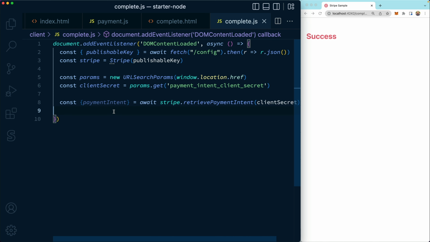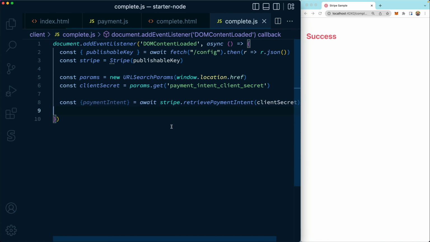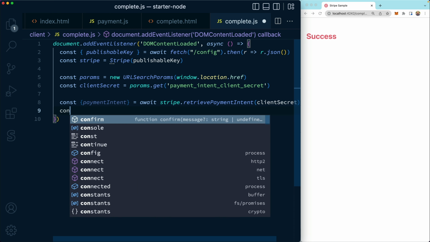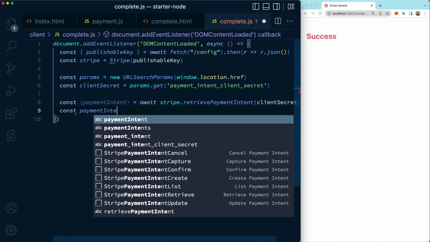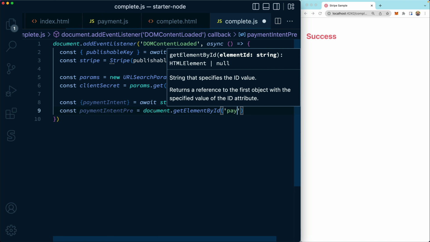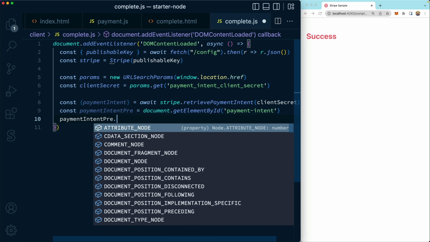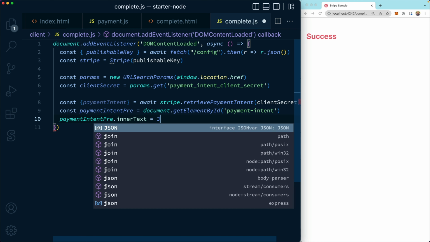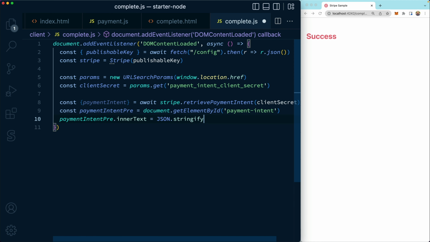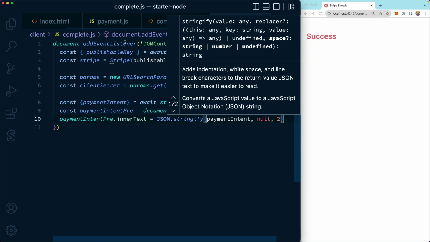All right, let's render out the content of this payment intent. We're just going to render its JSON into a pre tag. So let's drop a pre tag into the HTML, and then we're going to grab a reference to that pre tag here. So we'll say paymentIntentPre is document.getElementById paymentIntent, and then paymentIntentPre.innerText is going to be equal to JSON.stringify of the payment intent, and we'll pass null too just so that it looks nice.